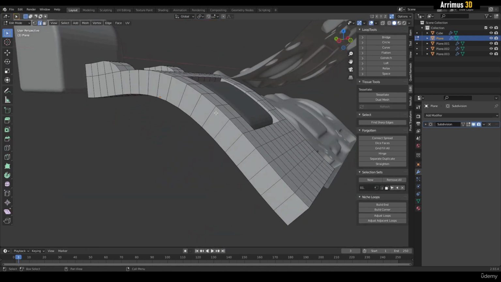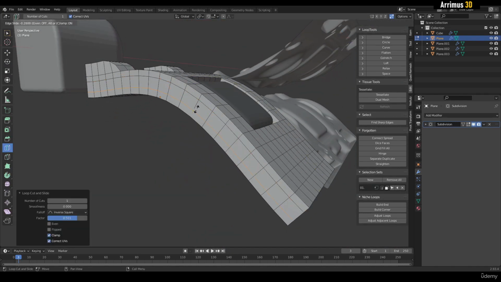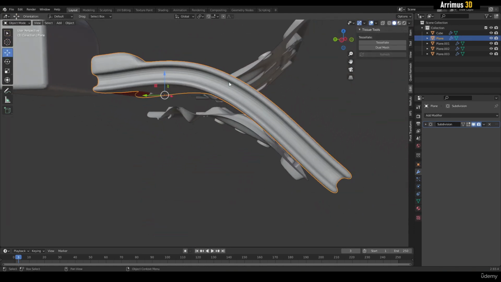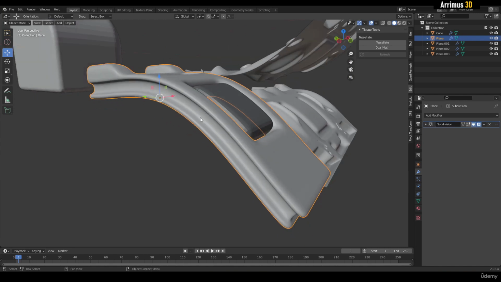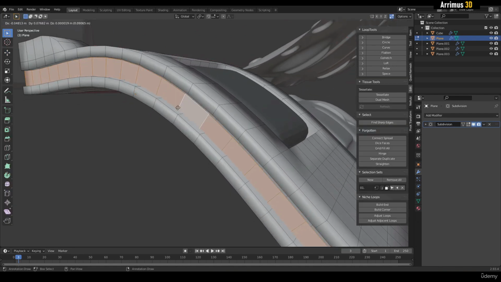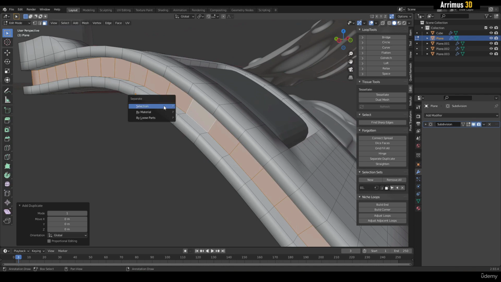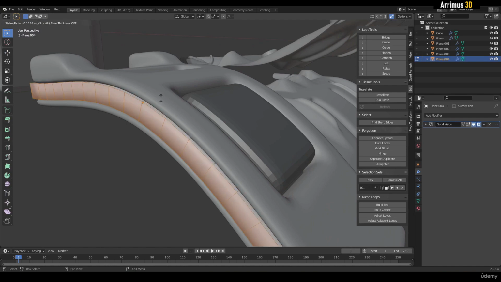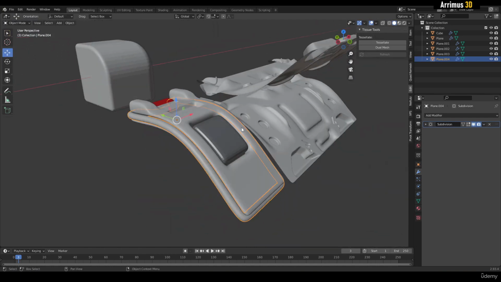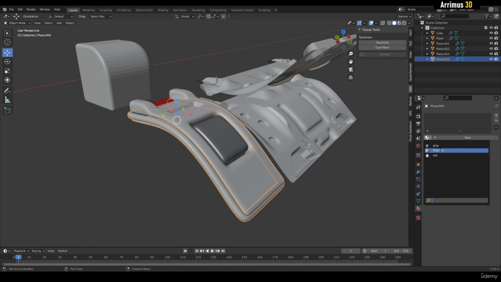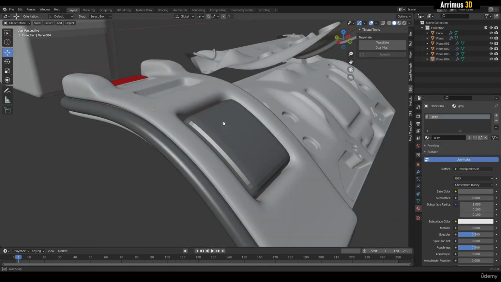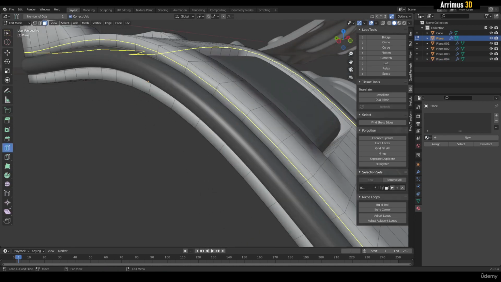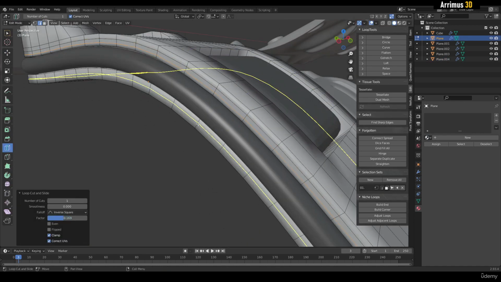All right, guys, let's say I want to add some detail here. I can insert some loops, select that, a very quick way to get details here. And then I can Shift D, right click, P on that, select that object, Tab, A to select everything, extrude that. And now, guys, look at that. I've got this nice little detail here. Let's change this to gray. And look at that, guys. We now just have a bunch of nice details working together. Of course, you can use creases, but for now, I'm just using support loops.